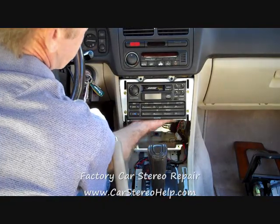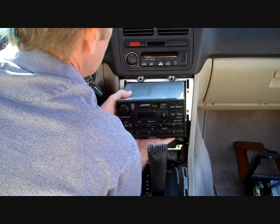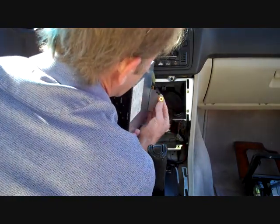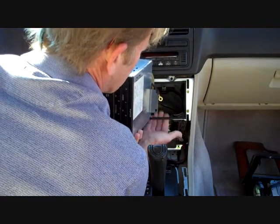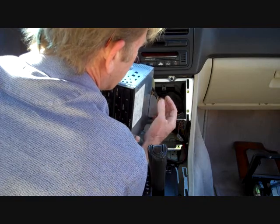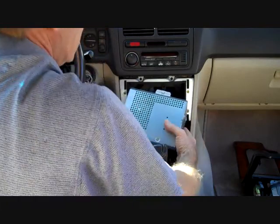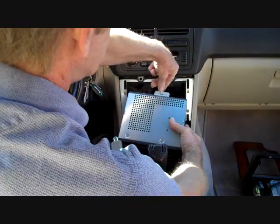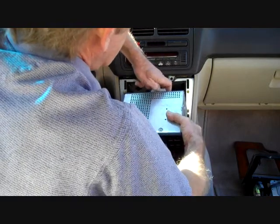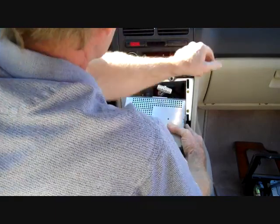Now this will allow us to grasp the stereo and slide it out of the dash. And once you get to the end, you've got to lift it up a little to allow this bracket that's on the bottom to lift up out of the opening. Here's the ground lug that attaches to this screw right here. Don't forget to put that one back on when you get there. As for disconnecting, the main connector is right here on the top. There is a trigger right at the top. We're going to push that trigger down and wiggle the connector loose. And that removes that connector.